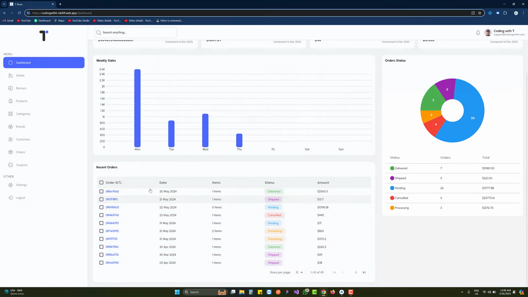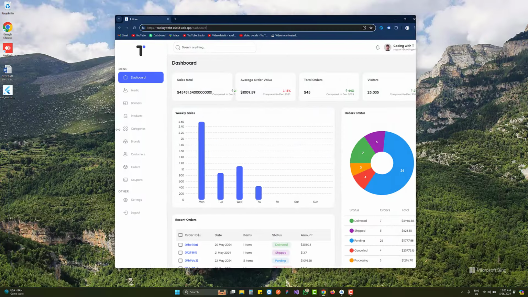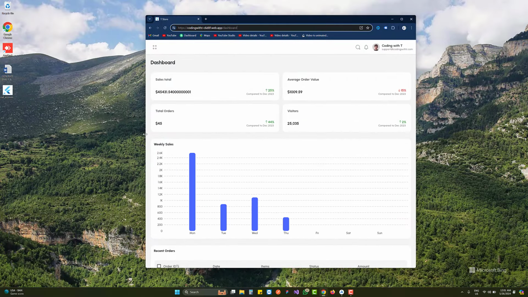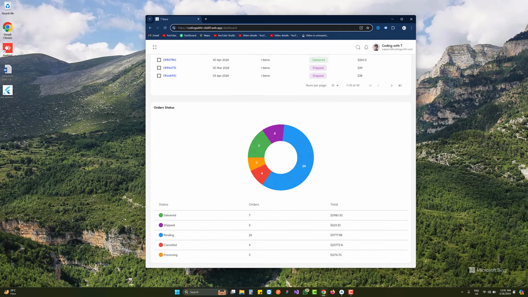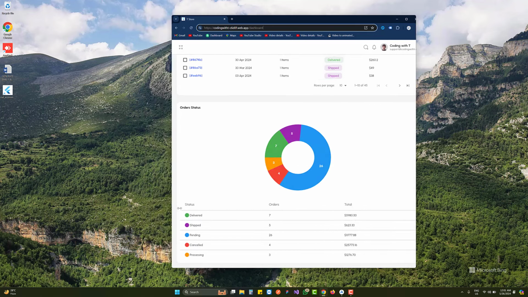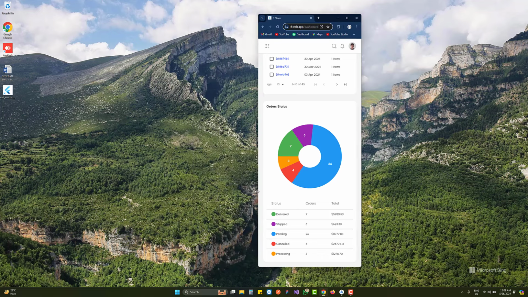And in the upcoming tutorial, we are going to learn how to create these recent orders. Also, currently we are in the desktop mode. When I reduce toward the tablet size, let's scroll a bit down and you can see the status is working fine over here. It's responsive. When we are reducing, it's also adjusting itself. And this is the final mobile version in which you can see the order status is looking very responsive. So this is what we are going to achieve today.